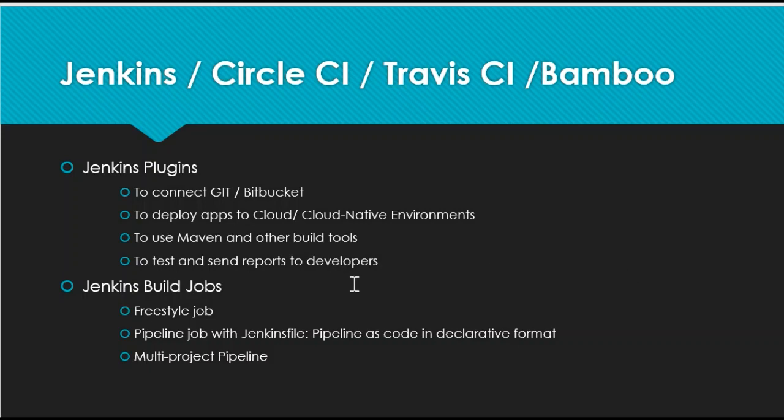So, multi-branch or multi-project pipeline. For example, for your repository or project, there are multiple branches. When you want to test all your changes that have been pushed to multiple branches at the same time, you have to create a multi-branch pipeline job. We'll discuss this later, not in this video, maybe the next video: how Jenkins works, and how to create a Jenkins pipeline job or multi-branch pipeline job. I will make another video for this.